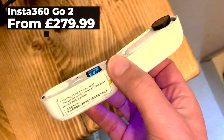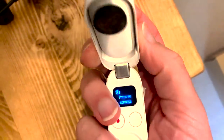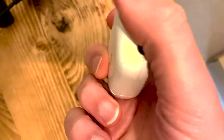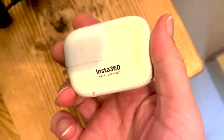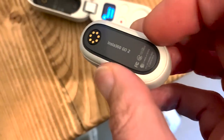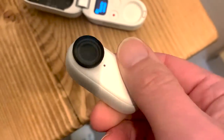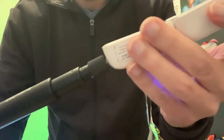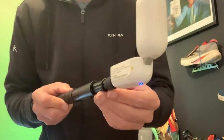If the runner you're buying for likes to document their running adventures, this tiny action camera is the ultimate tool. It shoots in HD, 4K, slow-mo and time-lapse, snaps excellent quality photos, and the built-in mics are great even in difficult conditions. It's got flow stabilisation for smoother action shots, but the killer feature really is the portability — it fits easily into a runner's belt, mounts on a selfie stick, and can be clipped to a cap for first-person shots. It also comes with other mounts that let you get creative with any running shots you want to take.